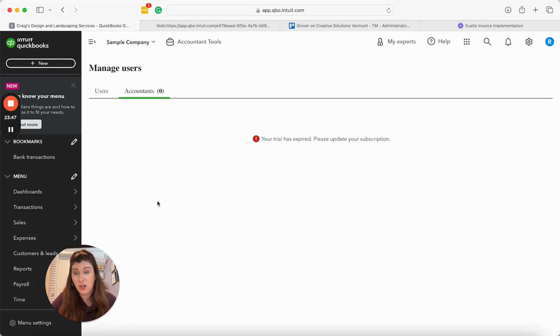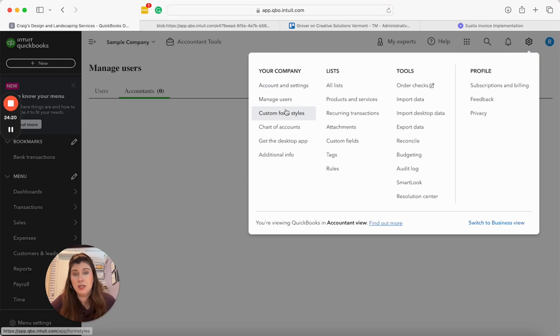A lot of accounting firms have a standard QuickBooks email, so ask them. Don't just choose your accountant's email that you maybe communicate with. I would ask them if they have an email for their QuickBooks Online. That's because their people are going to log in with that email and username to be able to get in. So if they can get in, they can see all your information right there, and they can pull the profit and loss. You just let them know when your books are closed. And that is your final step. When you have all of that information ready to go, you can close your books.